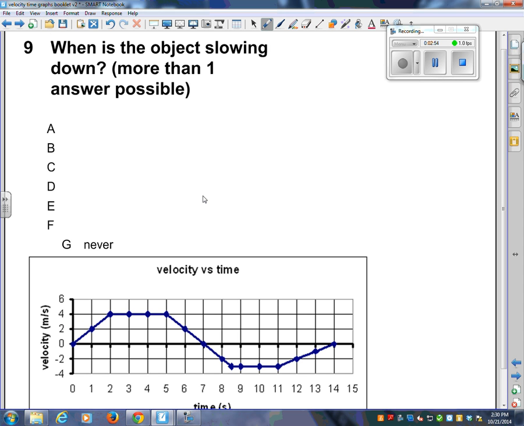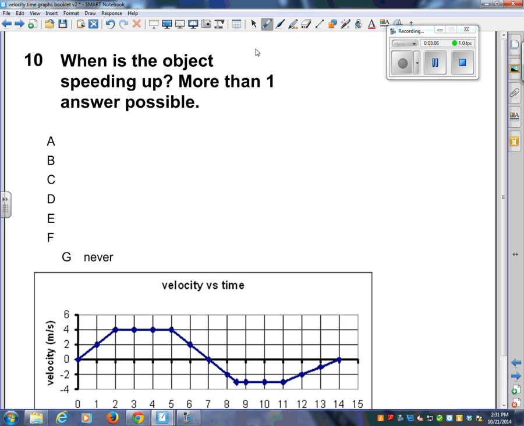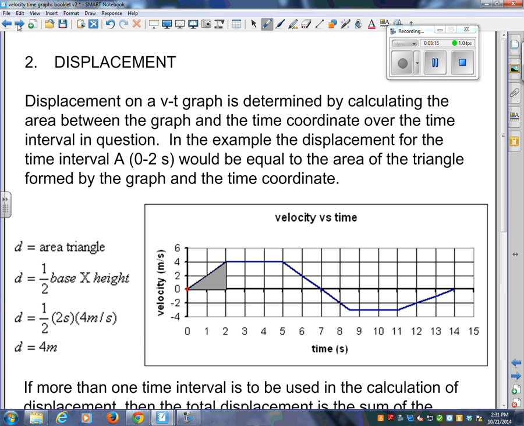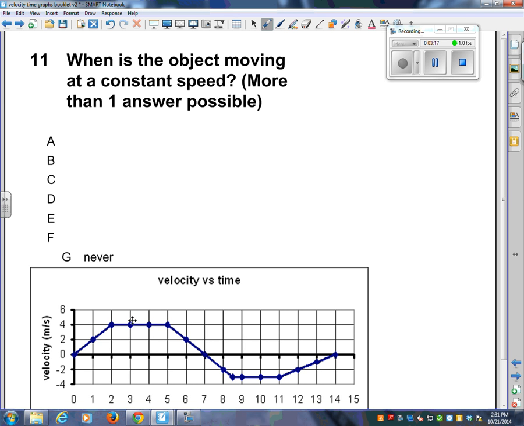When is it moving forward? When the velocity is positive. When is it slowing down? It's slowing down when the velocity approaches zero, which is there and there. Approaching zero means slowing down. When is it speeding up? When the velocity is moving away from zero.